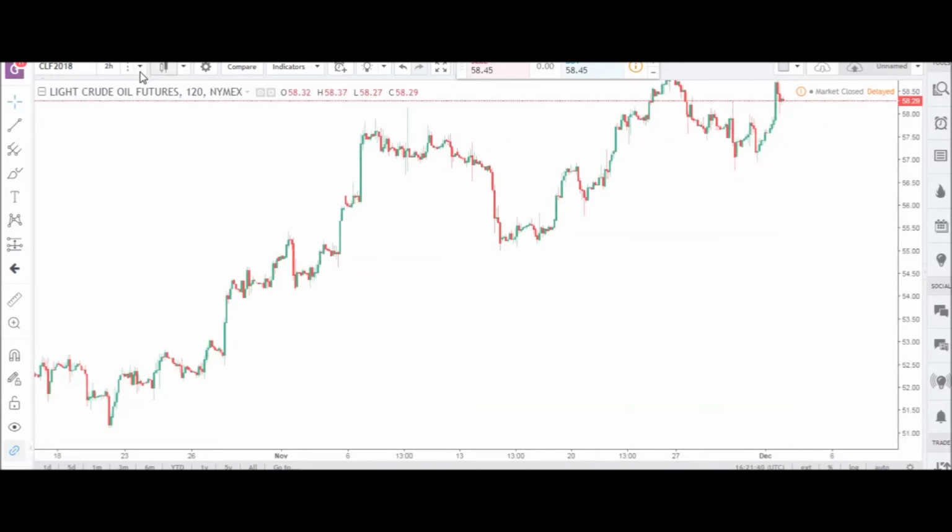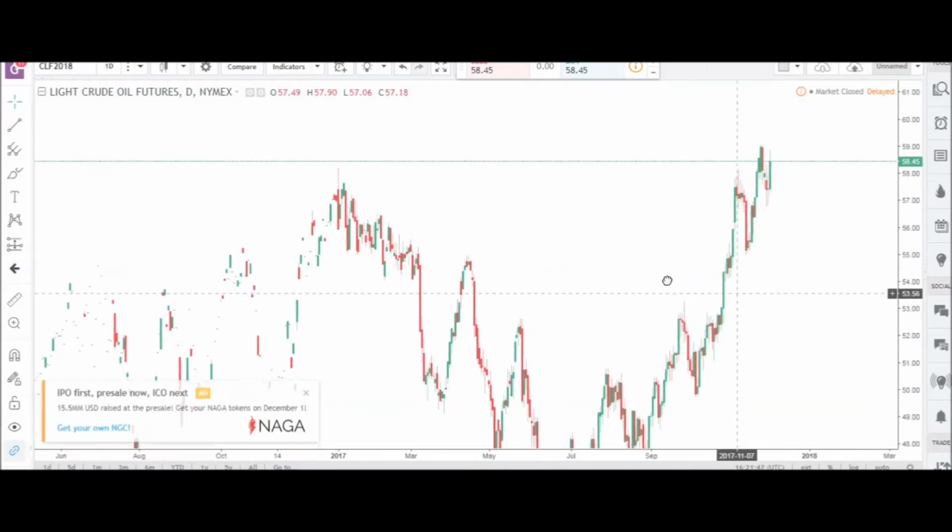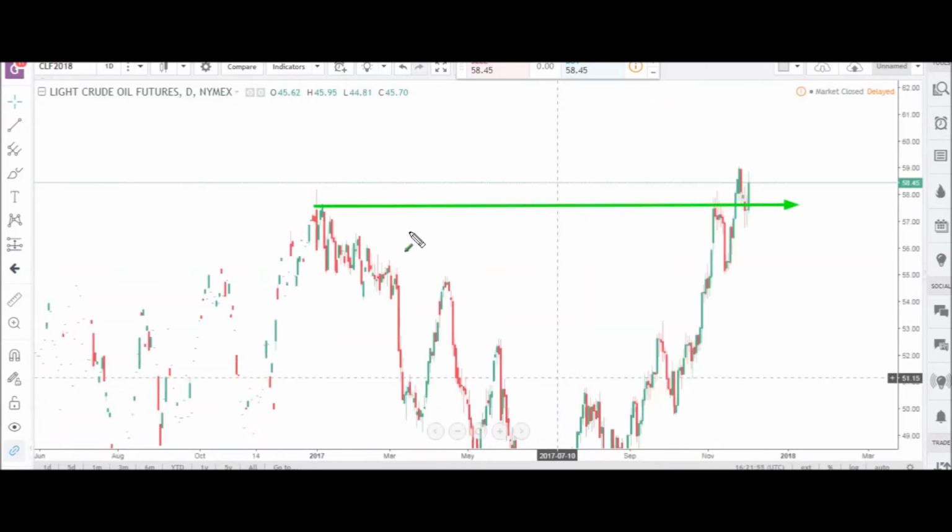So switching back to the daily, let's look at the big picture of what price is exactly trying to do here. Why did it decide to pull back the week prior? What we have here is obviously a very long-term resistance area. Around here we had a very long-term and major swing high, and price bounced off of this level in the past year, again very sharply, though not to the tick. We did see some spikes shooting past this level, but no daily close above it, and price was able to shoot right back down just as hard as it climbed into the level. However, in the week before last we saw price push past this level, close above it on the daily time frame, and we saw pretty much no pullback at all.